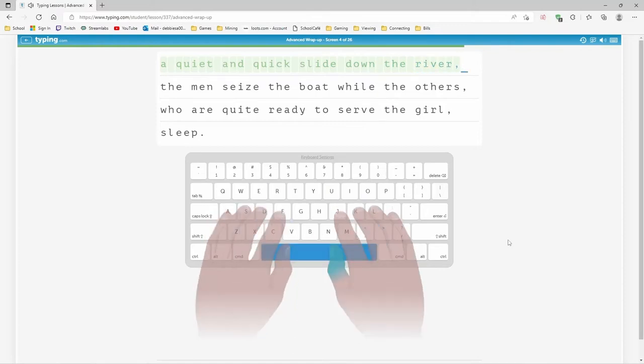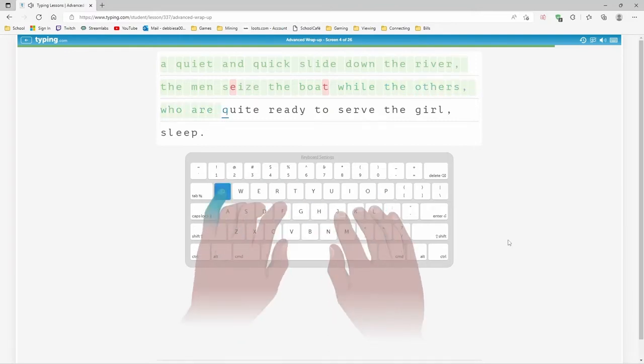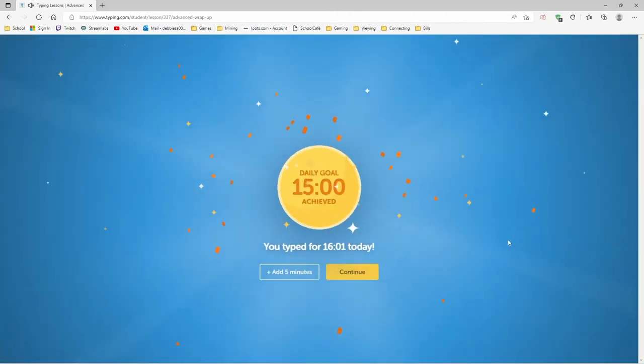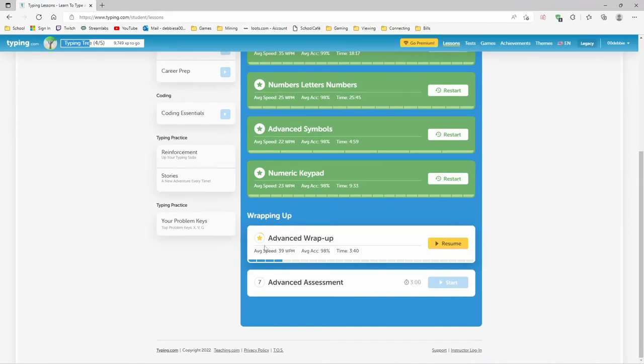My fingers are going so fast, I can't keep up. Period. We got 16 minutes a day. I want to see what my words per minute were on that. Uh-oh. No. Let's see it. I guess it was 39 words per minute. Or that's my average speed.